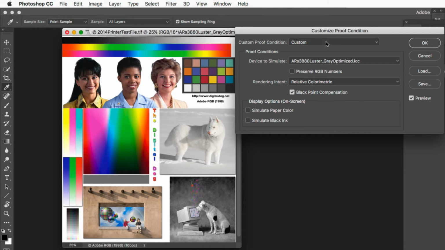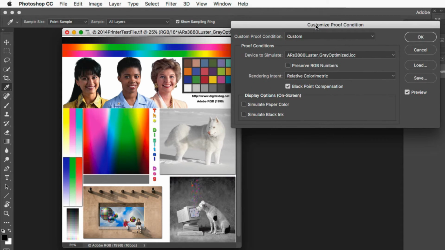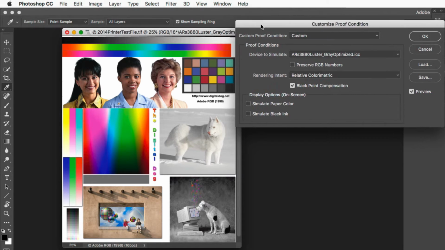But there's one other thing that we need to look at that's very important in soft proofing. That's these on-display options called Simulate Paper Color and Simulate Black Ink. Right now, what's happening is we are getting a soft proof using the relative colorimetric intent. But the display is trying to pump out the brightest white it can on screen, and it's trying to make the darkest black on screen that it can. It's not taking the contrast ratio of the paper in mind when it makes this soft proof. So this is the blackest black the display can produce, and this is the whitest white the display can produce. And it's not using the profile to do that.